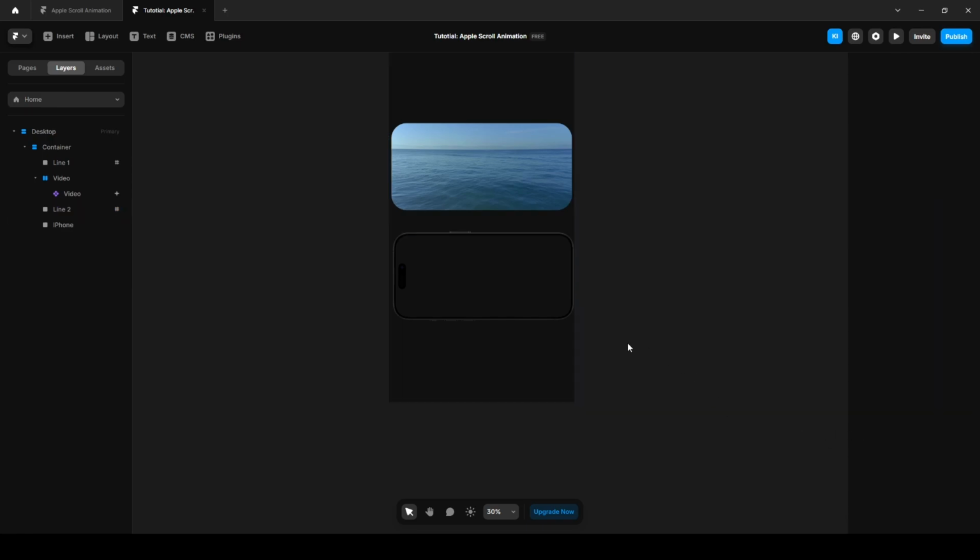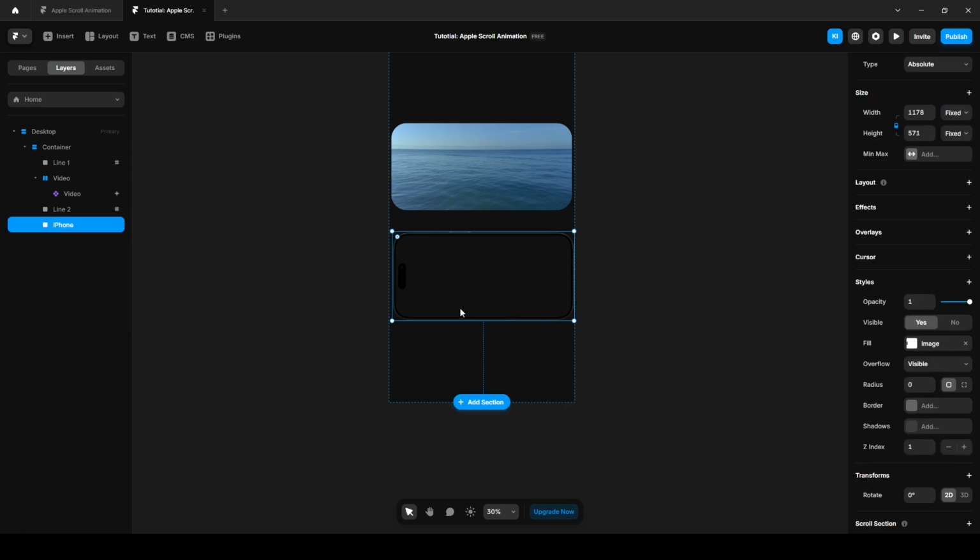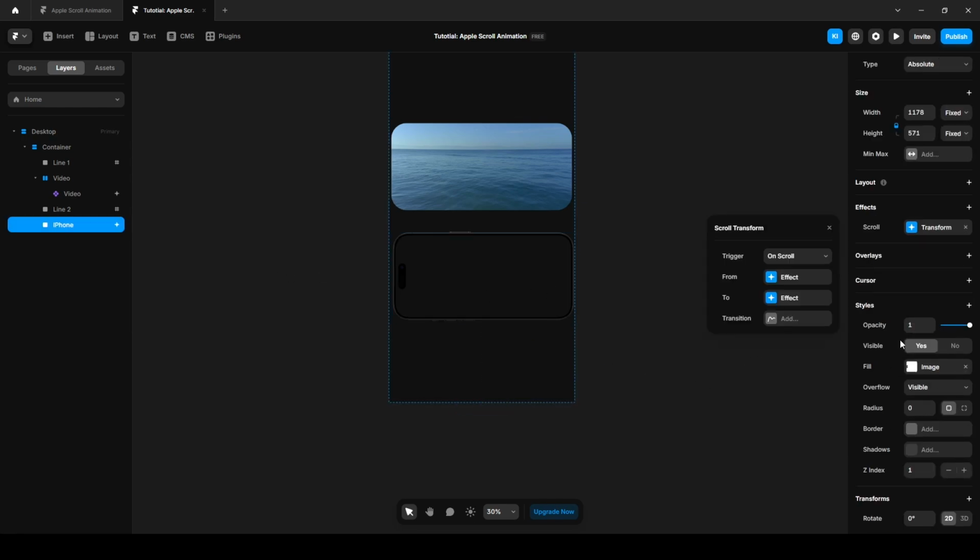Next, go to the iPhone, click on it, Effect, Scroll Transform, select the trigger section in view, leave the viewport like this, choose the section line 2, set the from value, change the opacity to 0 to make the iPhone invisible at first, and set the scale 1.5.